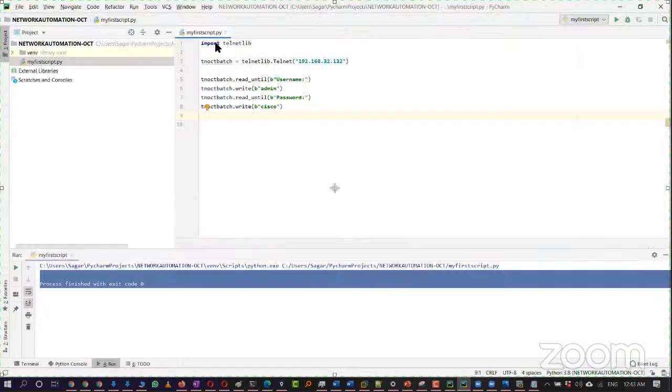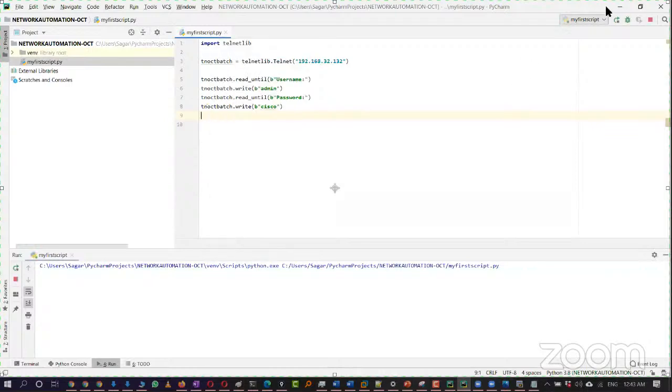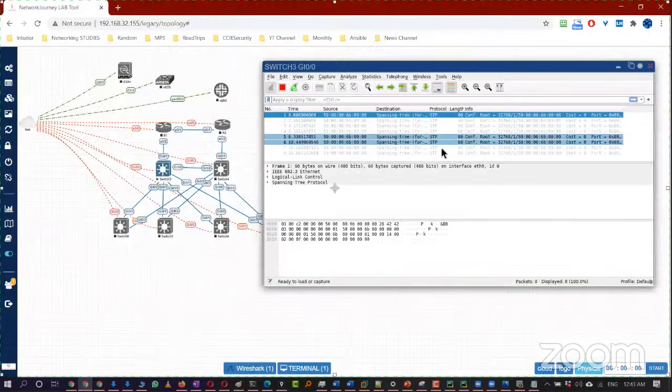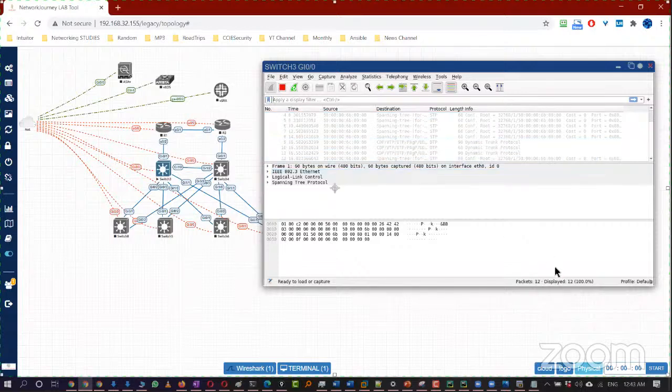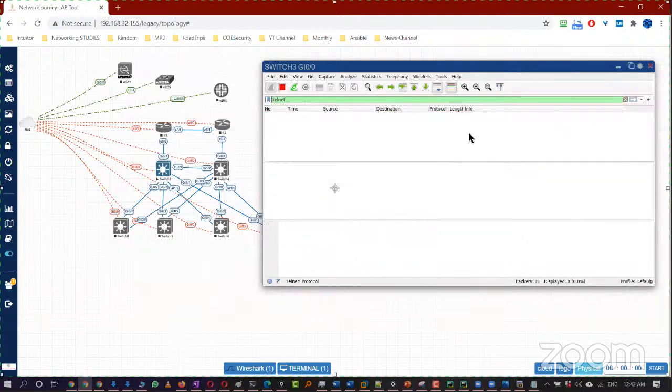So let me run once again. So basically you can see here, there's no reachability so far. Okay, so there is some issue yet. Let's see what is the issue in our script.